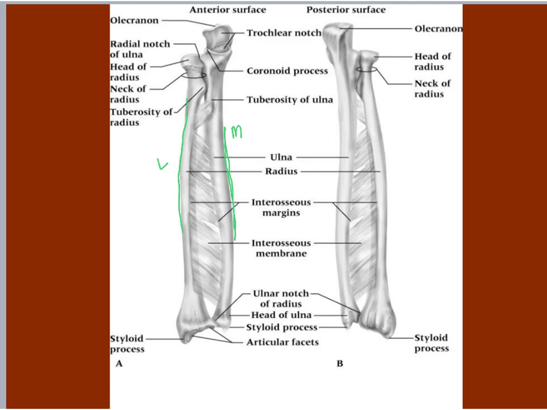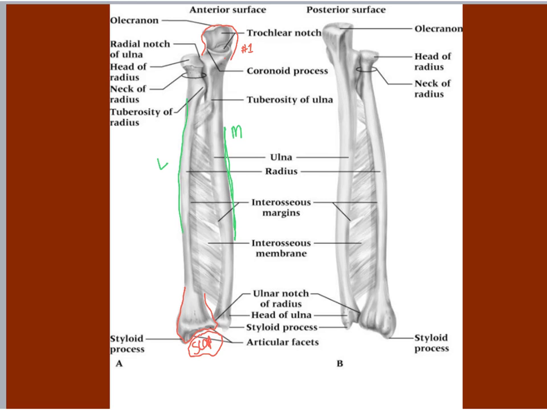What we tend to see most often is that the ulna extends proximally further than the radius, and the radius extends distally further than the ulna. And that's for two reasons. The first reason is so that the ulna can articulate with the distal portion of the humerus proximally, and distally the radius gets to articulate with the scaphoid bone of the wrist. So for those reasons, we have different extension lengths in the two bones.